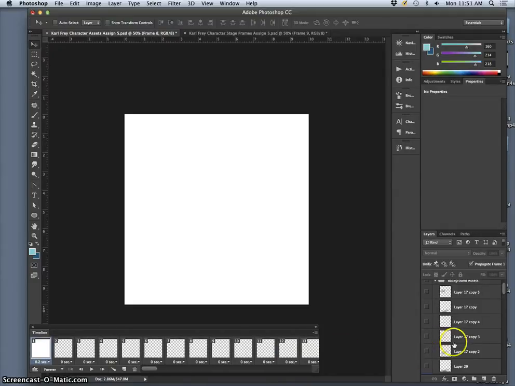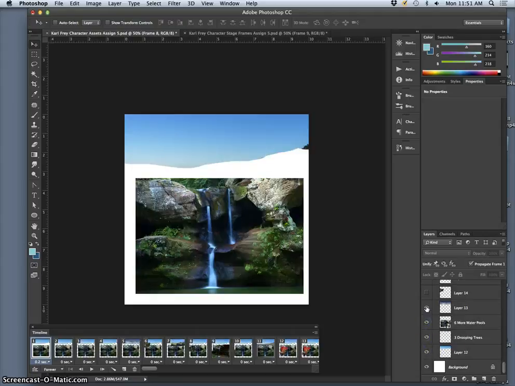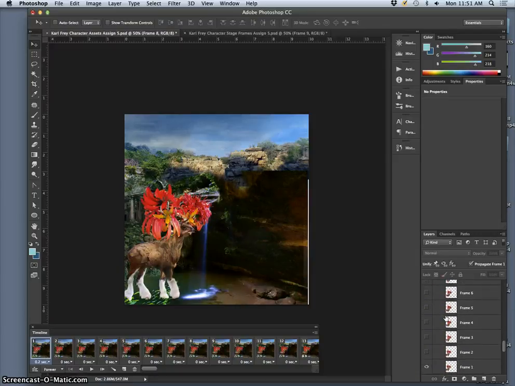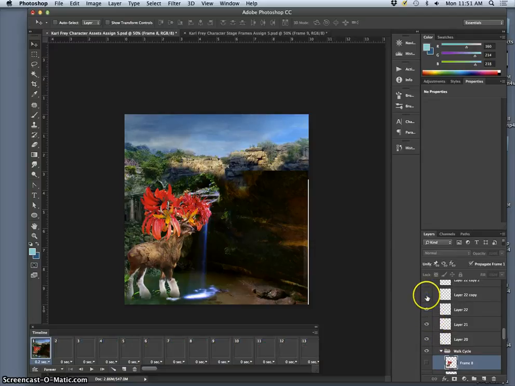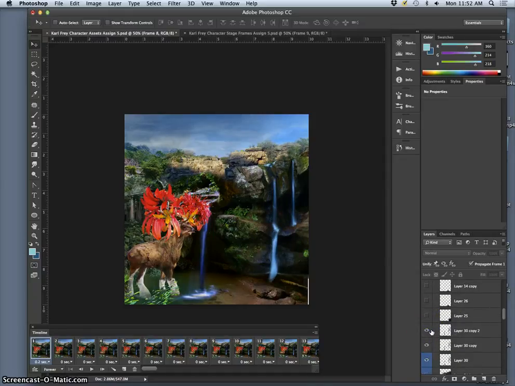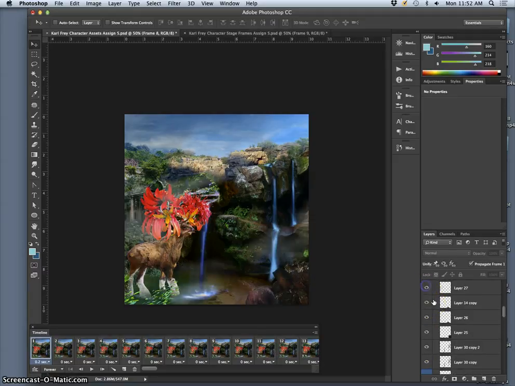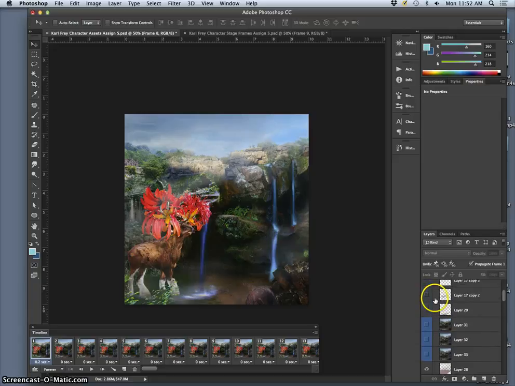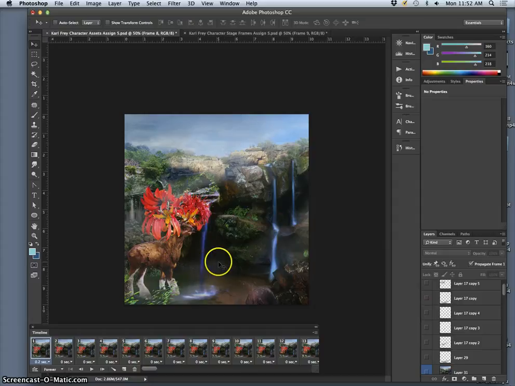So in the first frame, for instance, what do I want turned on? Well, all of these. And just frame 1 of the walk test. And I don't want the merged layer that I used to make my background cycle. I'm going to leave it without the extra mist for now. So there it is. It's a nice frame.